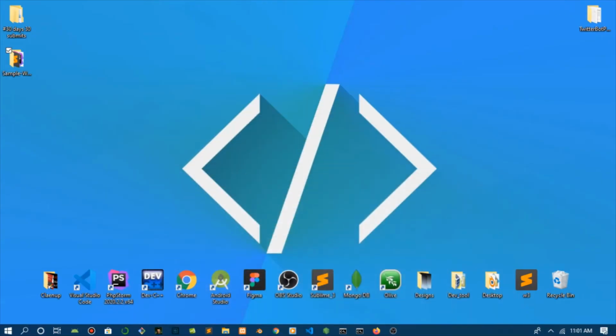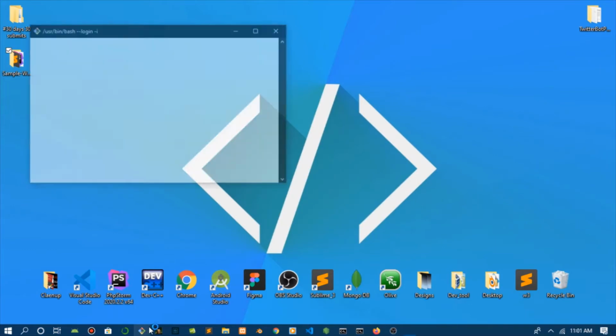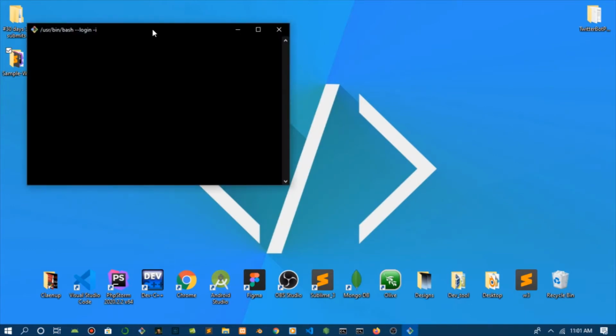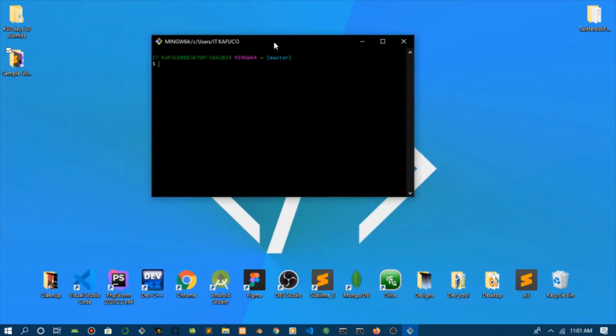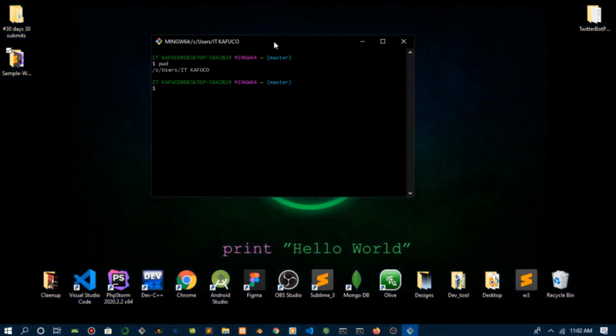From here, just close up the browser, open up a terminal. I'm using git bash, which is like the git terminal for Windows. So type in pwd to show you your current working directory, which is users, whatever username you chose for your PC.